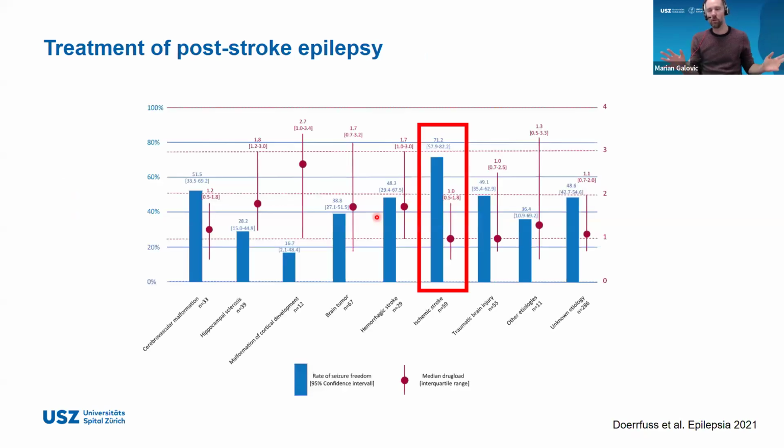Right, so now we'll want to start treatment in her. And what are the outcomes when treating people with post-stroke epilepsy? Looking at this data from Berlin, we know that ischemic stroke has usually quite a good outcome when treating these patients. So post-stroke epilepsy usually responds very well to treatment, and you have responder rates, after first treatment, above 70%. It may even be much better than other sort of lesional cases. And you also need the lowest dosages of medications. So it's quite easy to treat, to be honest.